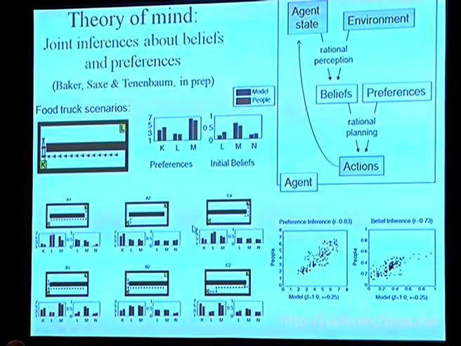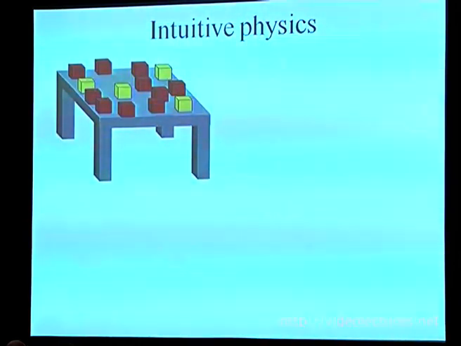And again, across many different scenarios, we get a pretty good correlation on both preferences and beliefs. Not as good as in the simpler case, but still pretty good, certainly by the standards of what, until recently, really until this work, was only treated as a qualitative intuition, this theory of mind. Some of the other things we've been doing along the same line is intuitive physics. Here's one more demo just to close out. It's fun and easy. Just look at this table here with these red and yellow blocks and say, if I bump the table and one of the blocks falls off, is it more likely to be red or yellow?